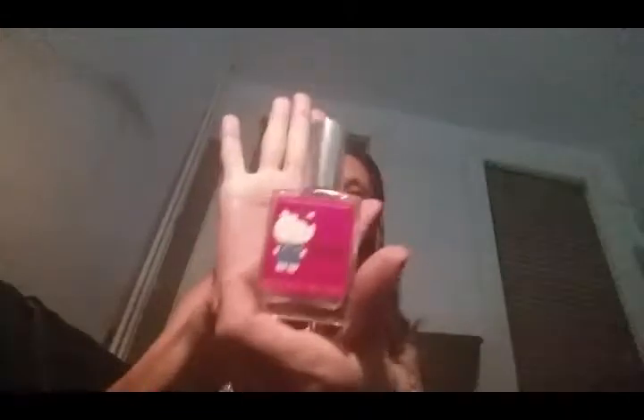There are 18 colors in the collection and I will do lip swatches of all of them for you. I also wanted to show you guys these two little cute Hello Kitty things that I got. I got this at Walgreens — it's a Hello Kitty fragrance and it smells so good. It's a fruity, candy scent and it just reminds me of Hello Kitty.